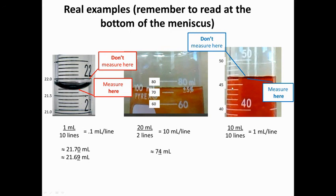So we have 45, we have 46, we have 47. I think we can all agree that it makes it to the 46, but it does not make it to the 47. So how far in between? If you're reading the top of the meniscus, you might guess 46 and a half. But remember, when you read the bottom of the meniscus, it's a little bit less than 46 and a half, so you might estimate 46.1 milliliters.